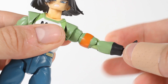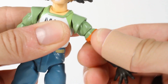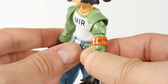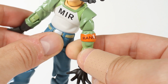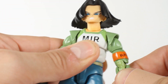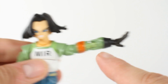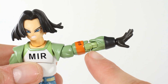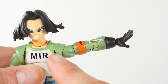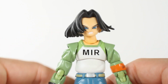You can just see an imperfection line right there. It's not 100% perfect, but I mean it looks good. The Ranger font looks good. I would say it could have been better, but it still looks pretty good. Like I said, I'm all up in this thing's face here. Same thing could be said about this elbow joint as well. It kind of matches that and not these two. So some color differentiation right there.